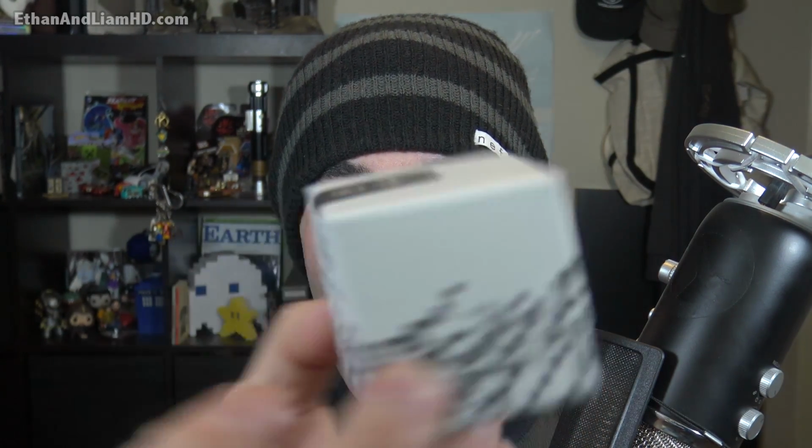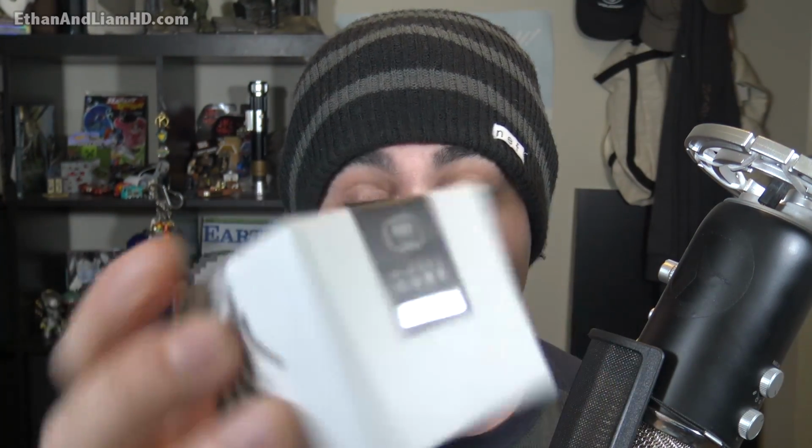And it says Fidget Cube, if you can see that right on the box. There you go. It looks pretty legit. I mean, if you got it, you wouldn't think otherwise. I'm going to guess that's a trademark or copyright infringement at some point. Again, I'm not here to judge. I'm just here to compare and unbox the original.